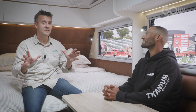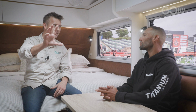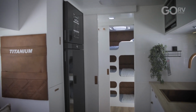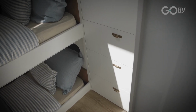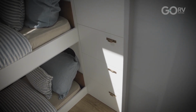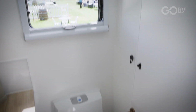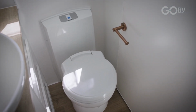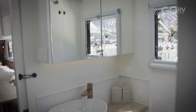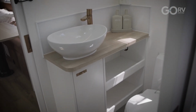One thing that I like about this layout, Josh, is the fact that you've got the 3 bunks at the back, but mate, that still looks spacious back there, but also private. We find a lot of families, especially with young kids, sometimes don't want to have the bunks running side by side with the bathroom. Kids are hard to put to sleep at the best of times, and then they find they can't use the bathroom at night. So it's nice having this layout where you can put the kids down the back. There's still room for them to play down there, and with the sliding doors you can close that partition and still use the bathroom and the rest of the van.